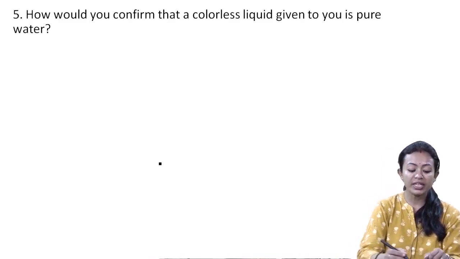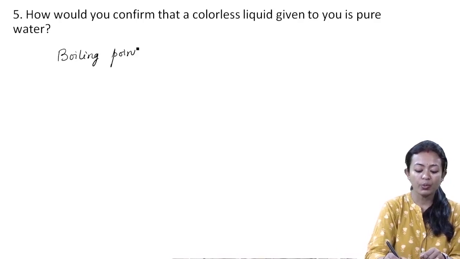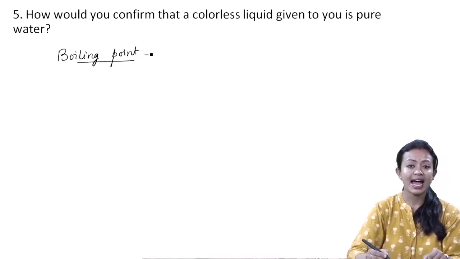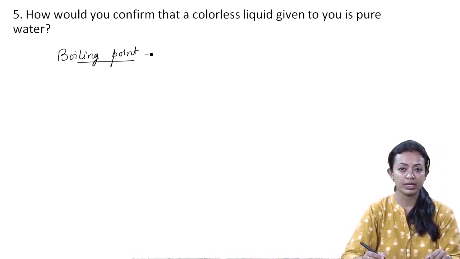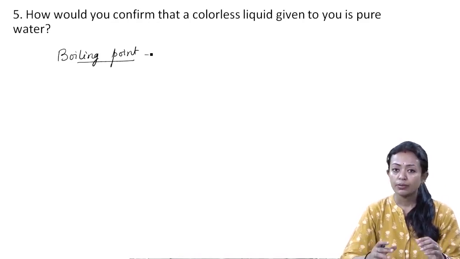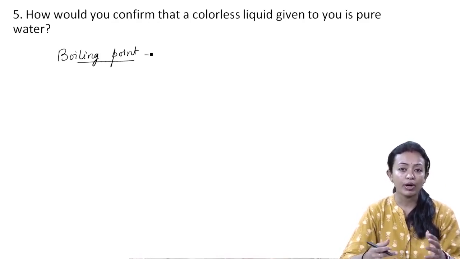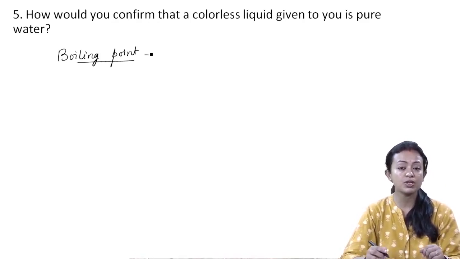For that, we need to remember and recollect what is boiling point. We know that every liquid has got a fixed boiling point at which it starts boiling. And what is boiling? It is a bulk phenomenon, whereby the entire particles which are present in the bulk start boiling at the same time. And this happens only when a particular fixed temperature is reached.